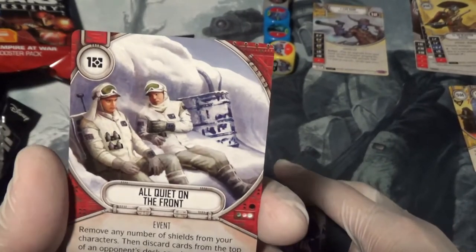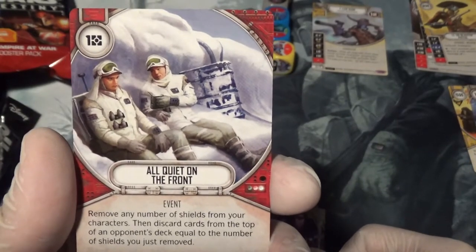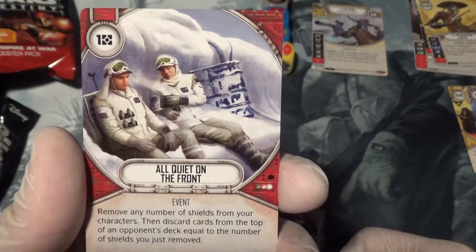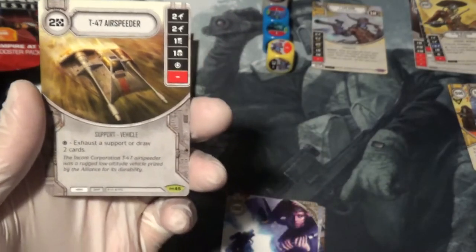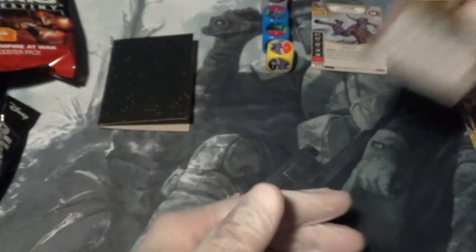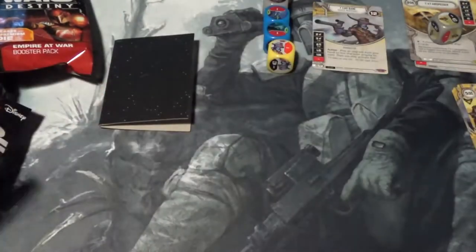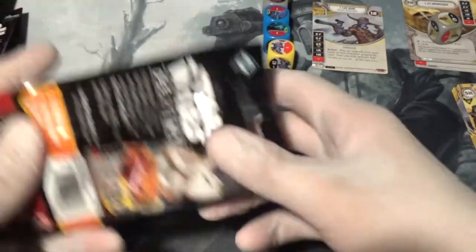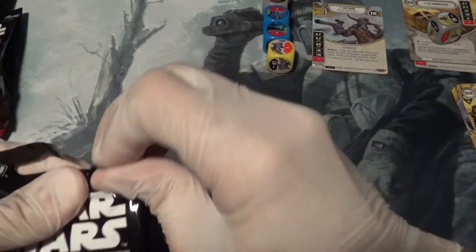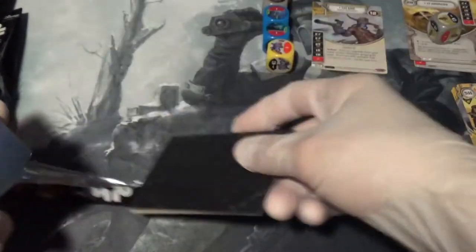Then All Quiet on the Front, with that guy with his thousand-yard stare. Remove any number of shields from your characters, then discard cards from the top of an opponent's deck equal to the number of shields you removed. And T-47 Airspeeder. Neutral gray vehicle for two. Very cool. Oh, you guys all saw that because the die was sitting right here. Maybe it was just out of frame. All right, next one. No one saw that, thankfully.